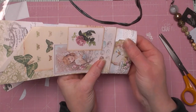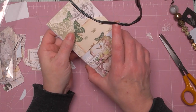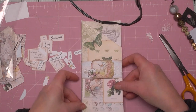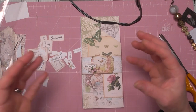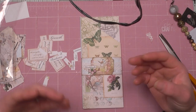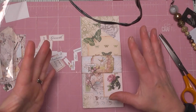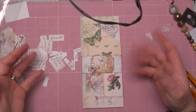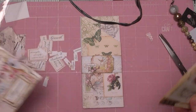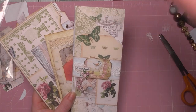Just remember when you do your belly band, don't go and stuff it full of things because then your belly band will be too tight. So there you go — a cute and interesting insert for you. The images I've used are from my secret garden kit, linked below. Don't forget to go and check out the other inserts as well, especially this one — it's super fun. That's three we've made now to go in our secret garden journal. See you again soon, bye for now!